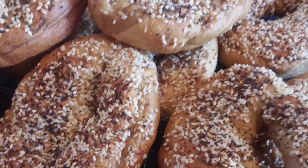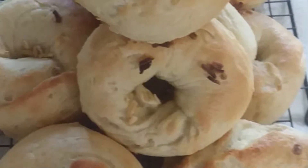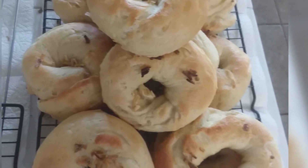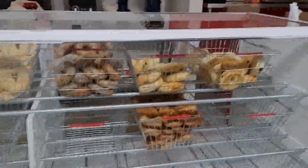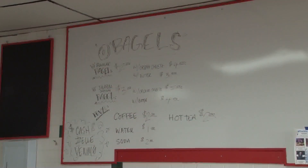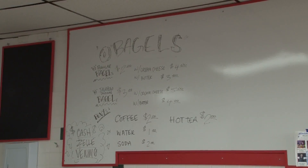Had they done sandwiches right away it might have caused problems with not enough supplies. She also puts chocolate chips in her bagels because, as she says, chocolate soothes the savage beast. You can find her on Facebook as Shelly Belly New York Bagels, or just call or text her. She credits Scott Spellman of Utopia Bagels in New York as her hero — watching his videos and adopting his techniques took her bagels from a 5 to a 10. If you call the shop, you'll get her announcing: bagels!